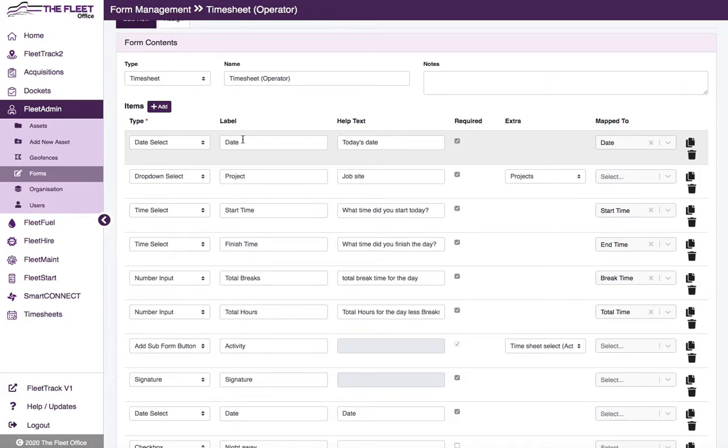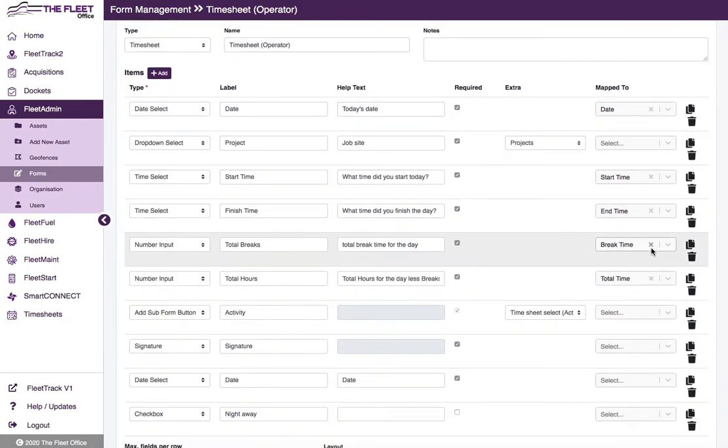The really important component to all of this is making sure that our mapped to field is correct. This is what our system's going to look at when we come to export that data for you. So when you come to do today's date entry, you must have it mapped to date. A bit more information in there for you, but I can't say how important that is, so that when we come to export we know exactly what we're exporting and where. If you're importing that into other systems later on, Xero, Viewpoint or whatever, if we don't get that bit right, then it falls over from the start. So any doubts about that, give us a call and we'll help you through.